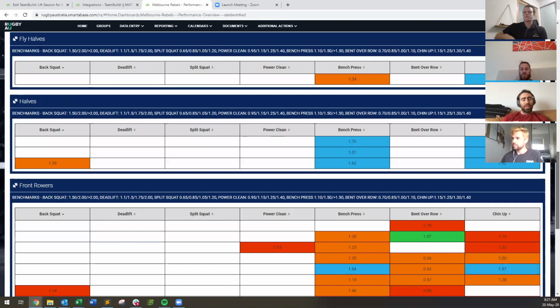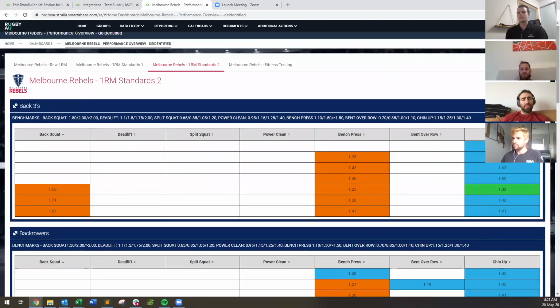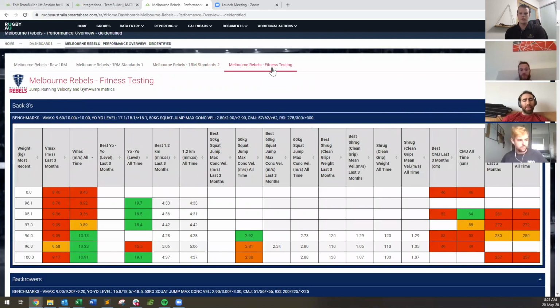So from a coaching perspective, are you having those conversations with them when you're looking at their benchmark, or is that done by other members of staff? No, 100%. I'm definitely having day to day conversations. I'll be referencing this dashboard on the gym floor, on the field, but also the advantage of centralizing this data is that this dashboard is a wider conversation piece for other coaching staff too, particularly the technical coaches and the medical staff.